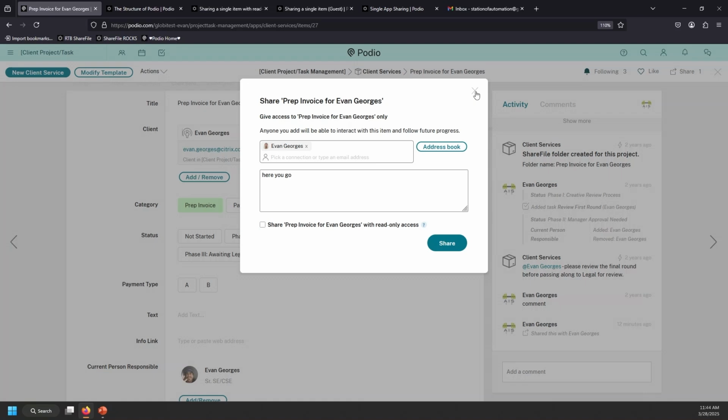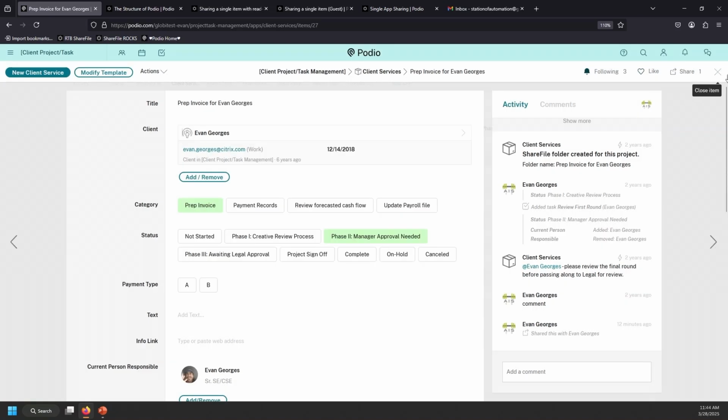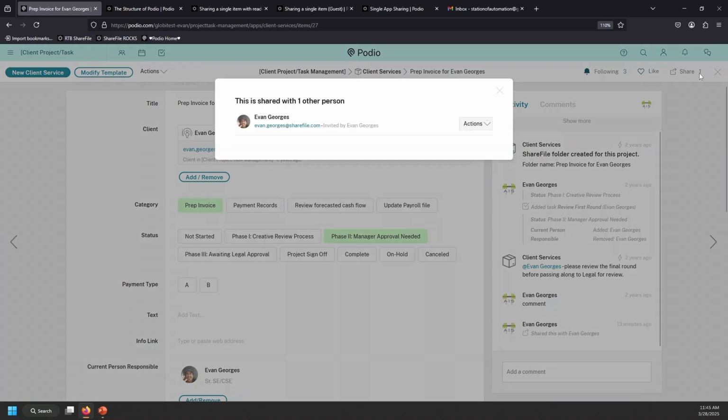You'll see the share option, the share button, and I can share a single item, but in this case, it's going to give the person full read and write access to that item, and they become what's known as a guest user. That might be fine in some cases. Just be mindful that guests can comment and edit and modify. So if you have flows or data tied to it, it might trigger things, and that's where read-only makes a little bit more sense. As well, you can revoke access, so I can see who has the ability to access these items, and if it was an external user, I could remove access to this item.